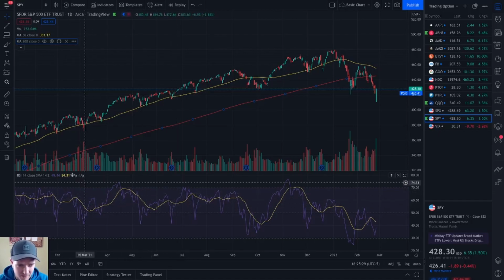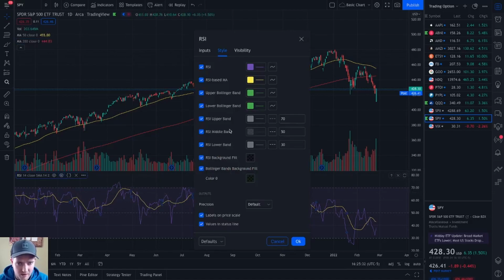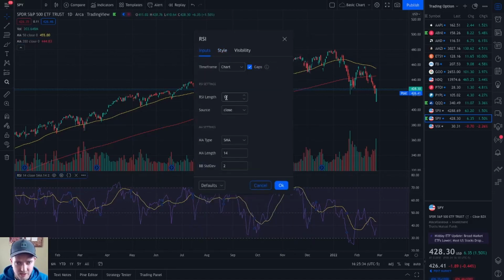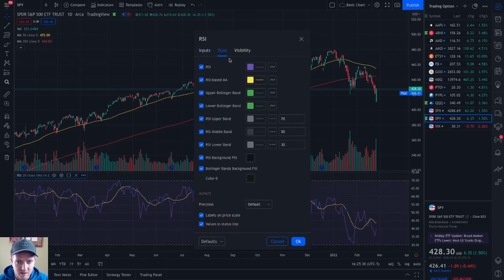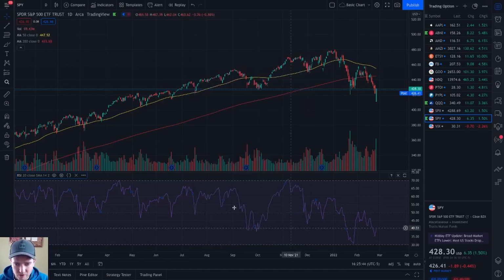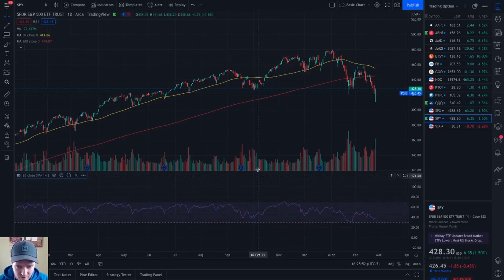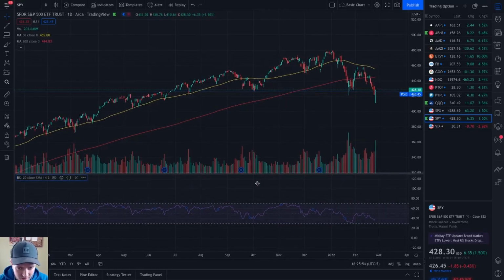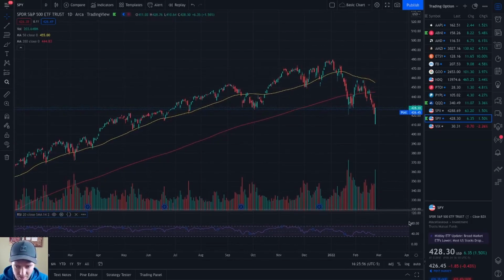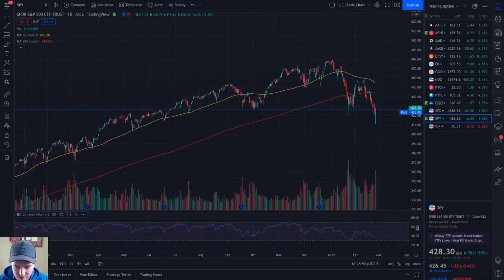If you want to take that off, again, you just go to the edit bar and go to inputs; you can change that if you want to. You can go to 20, you can go to 9, 14, let's go 20. Let's click this button here to take that little moving average off for the RSI. We don't need that. Then you have your 70 and your 30 set there, and you can just drag this down to make it a little bit smaller so it doesn't take up as much room on your chart, and you can drag this actual top part down here to give your chart more juice up top if you want to do that, and just edit those as you go.